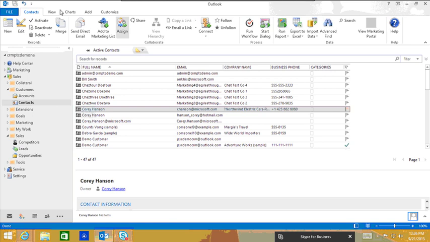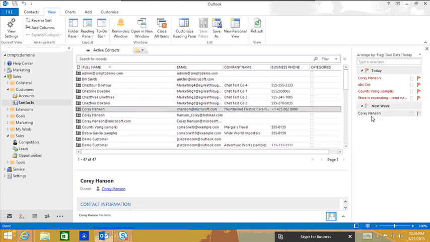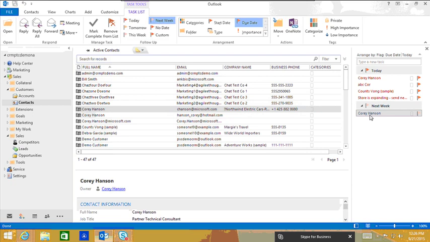But if I pull in my tasks to-do bar, I should have a next week task for follow up with Corey here. And so that's just another added advantage of integrating CRM with Office 365 and specifically Outlook at this point: you just get those key capabilities where, if you like the task functionality in Outlook, you can add leads or your opportunities to follow up with in your task list, and so forth.